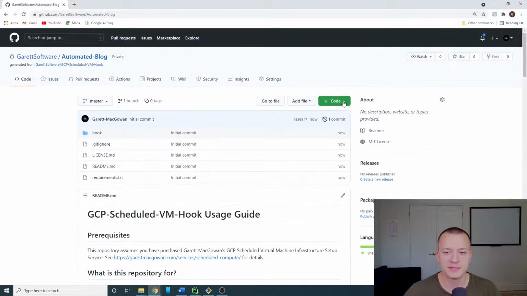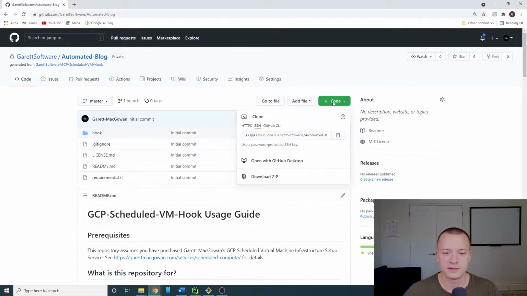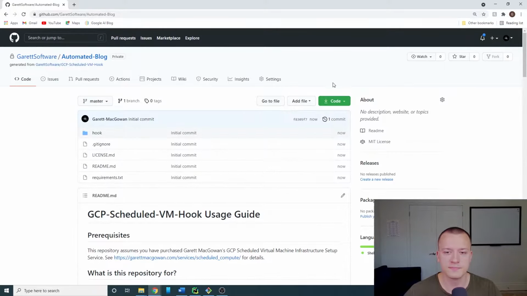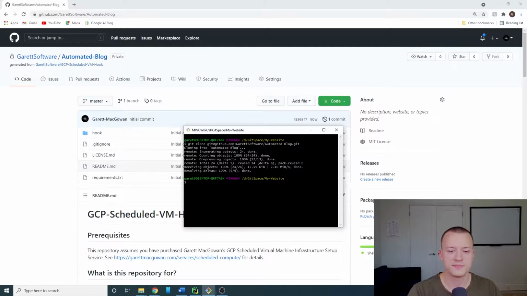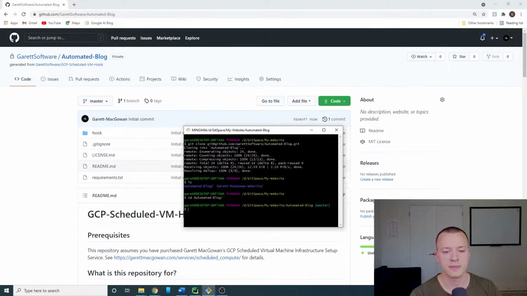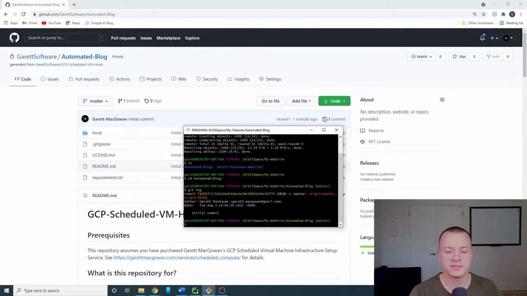Okay, so the first step is to clone this template. Clone the repository that we just created from our template. And I'll open up my terminal. I'm already in my area where I want to clone the repository to. So I will just do git clone and then put in the automated blog. Okay. And I'm going to move into that directory. And we'll do a git log just to see that we're up to date. And yes, we see that we have our initial commit right here.